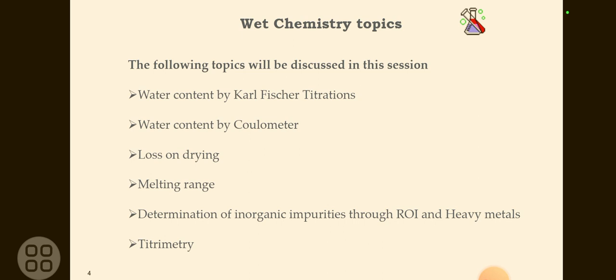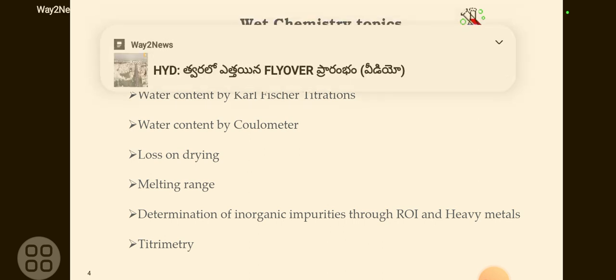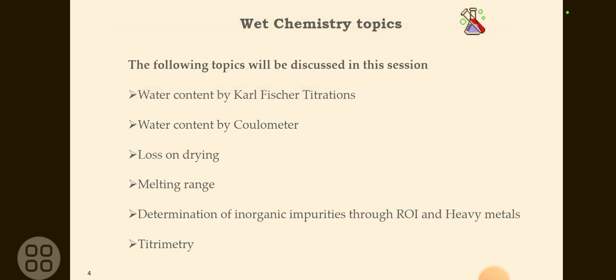Loss on drying is nothing but how much solvent is there, either it is only the water or the combination of water plus other solvents. So whenever you are preparing your compound in the manufacturing process or in the route of synthesis, we will use a lot of different types of organic solvents like IPA, methanol, THF, ethyl acetate, hexanes, etc. In the process of that final compound preparation, the compound will be dried at a particular temperature in the manufacturing area. So after drying, to unload that material, we check whether all the solvents have evaporated properly or not, completely evaporated or not. To check that, we will perform this analysis, loss on drying.